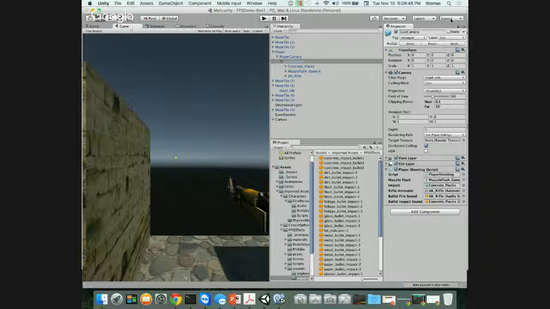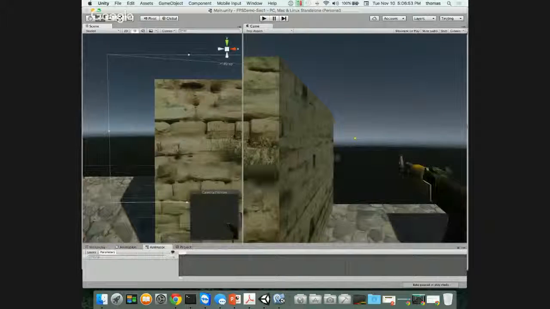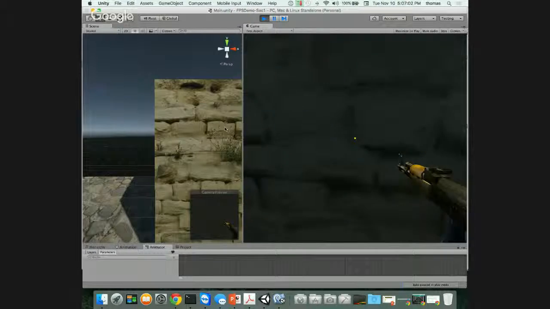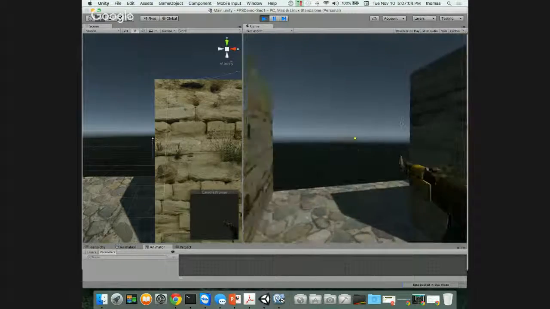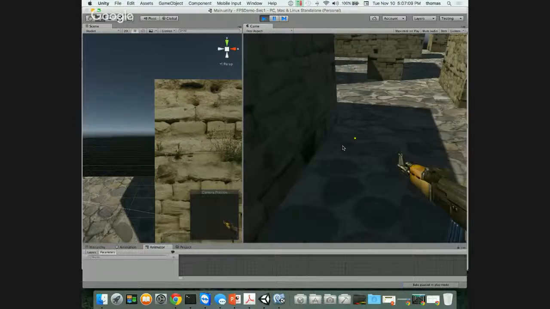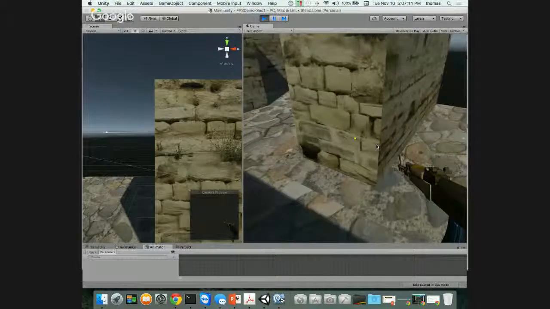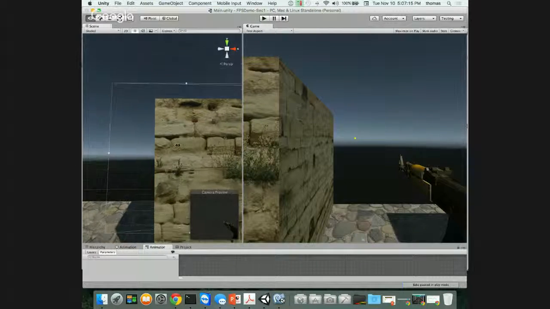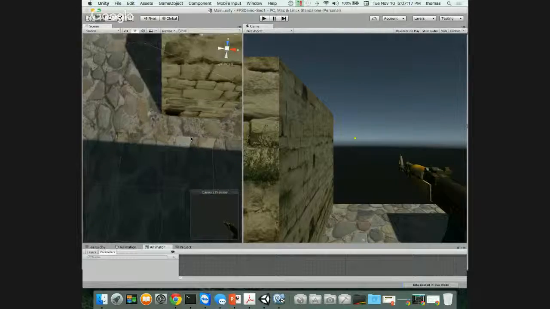Let's change layouts here just for a second. I'm going to move to my testing layout because I like to see both layouts for a second. And I want to see what my line cast is going to show me, my Raycast. So I'm going to go here, play, and let's see what my object is going to show for a second when I line cast. Now, one thing that it doesn't show me, and this is what I want you to see. Let me see if I can move up here. I'll change the view of this a little bit, so you can see what I see.